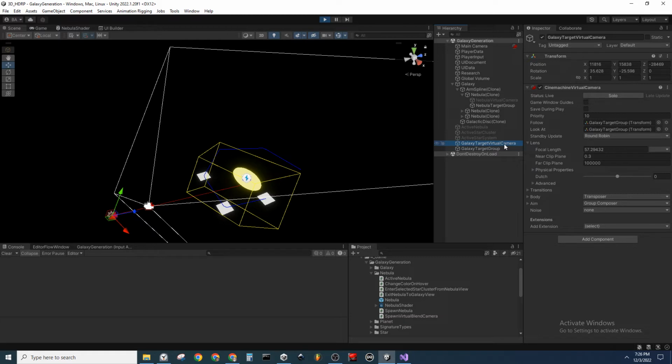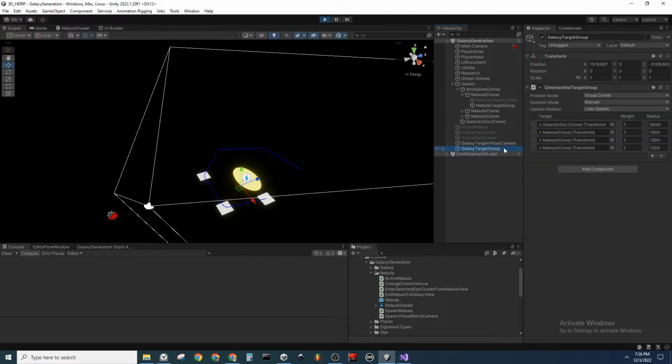It's almost like all I can do is use a default camera view anyway. And the target group isn't even going to work correctly. So let's see your target group.